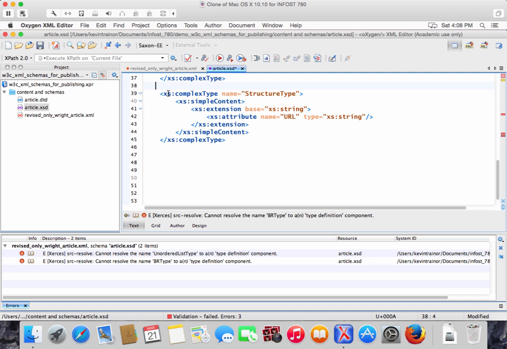And the BR element is an interesting element in that it's an empty element that doesn't even include attribute content. It's simply a marker, okay?